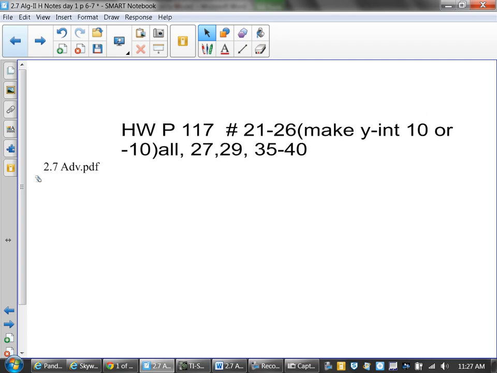On this here, the homework's on page 117, 21 through 26, and then 27, 29, there's a couple more. There are 2 problems in this grouping that give you y-intercepts that don't fit on this 10 by 10 graph paper. So you only need 1 sheet of graph paper. If you don't have any graph paper, there's some up here on your way out. That's why I wrote on there, change those y-intercepts to 10 or negative 10. And once you guys write that down, I'll show you the 2 problems that it's specific to.